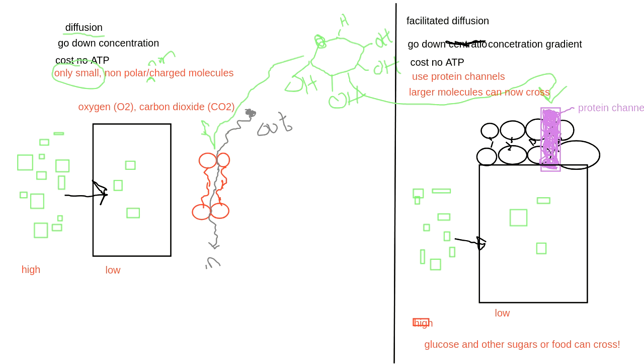So this is the big difference between these two, right? When we're looking at diffusion, we're only moving small things. We don't need to modify it. We don't need to use a security gate. When we're using facilitated diffusion, the facilitation is really talking about a modification, in this case our protein channel. And this protein channel then acts like a security gate or a security tunnel that allows us to move much larger items across our tiny, tiny spaces much easier and much safer.